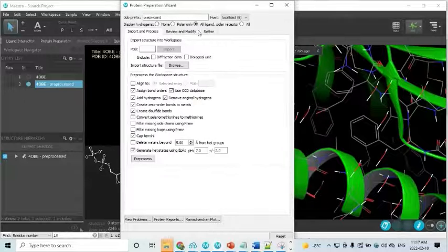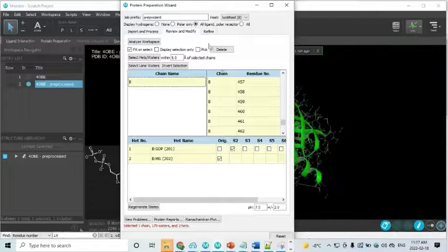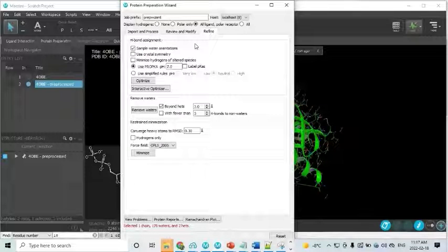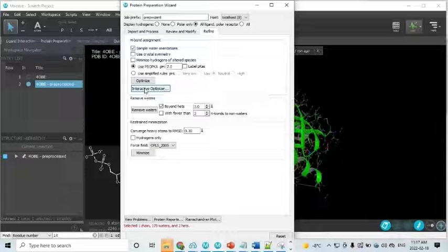These overlapping problems are going to be fixed after the minimization, because minimization and optimization take about 5 or 10 minutes. In the previous session you have the video, so you could just follow the steps. So I prepared this structure in advance so that we could use it for the MD.